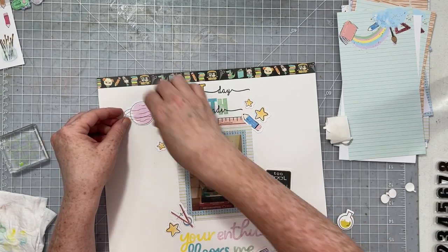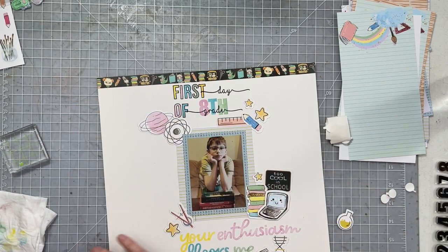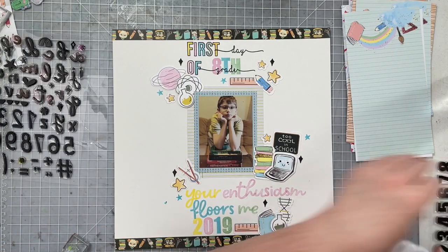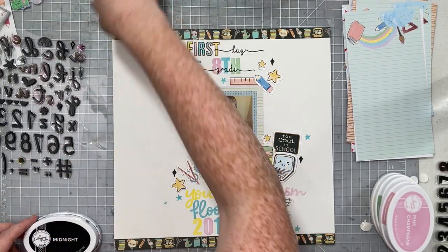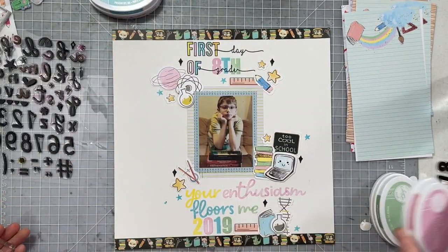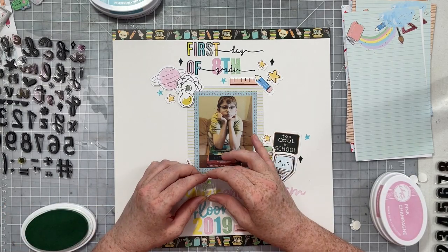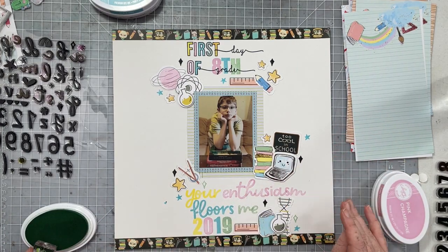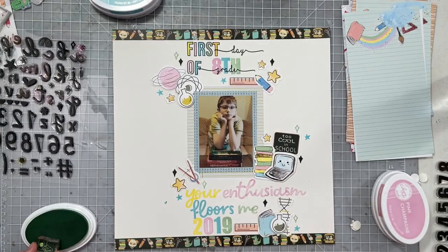So I'm tucking stuff under the corners of my photos and getting all of these things ready to go. And then for some sprinkles, I'm going to take that Lizzie alphabet stamp from Ellie's Studio. Remember I said it had all these cute little icons. So I grabbed some stars. I grabbed some cute little diamond shapes, alternated my colors, and I'm scattering these adorable little icons throughout the layout. I'm stamping them in a bunch of different colors depending on what I think we need.